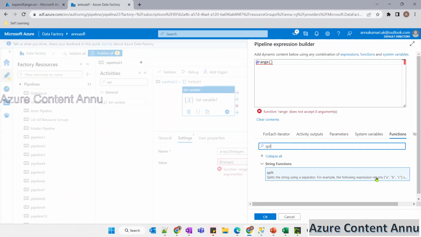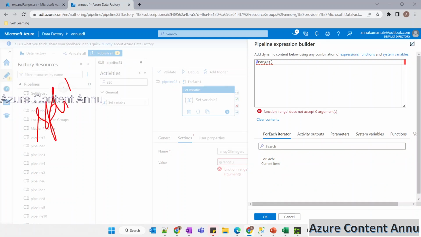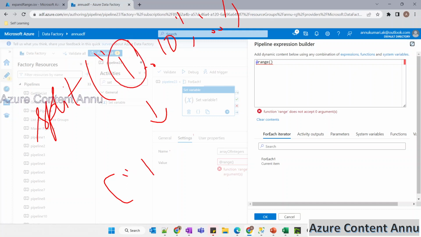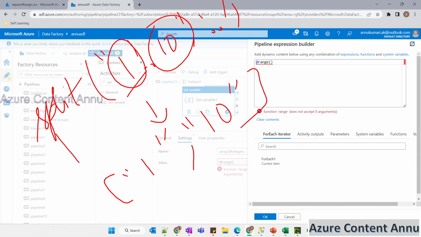Okay, so if we give split of order units, and the separator will be double dots, then it will return us an array of strings. Suppose we provide split of 1..10, separating it with this delimiter, that is double dot. Then it will result in this array, which splits it with this separator. The first value will be 1 and the second value in this array will be 10. Okay, so this is what the split function will do.